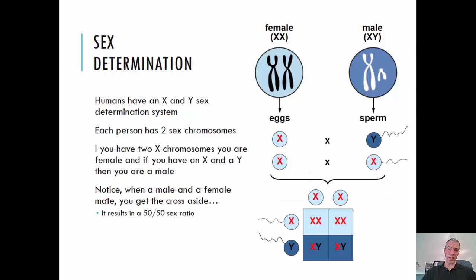So sex is actually determined by the father, because the father has an X or a Y to give, as you can see over here in this bottom corner, and the mother has only X's to give. So it's the father who determines whether you're going to get a boy and be XY or a girl and be XX. We do this just like we would do in normal Punnett squares. The father can give an X or a Y sperm, the mother can give only an X egg, and as a result you get a 50-50 sex ratio, which is shown in the population, right? About half females and half males, barring any other type of selective things.